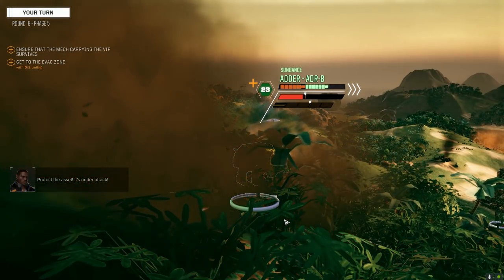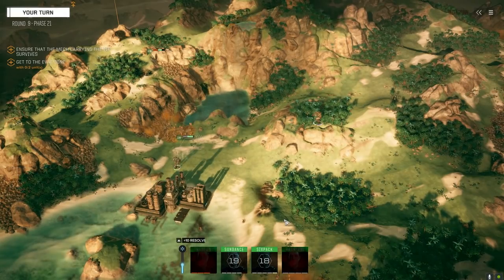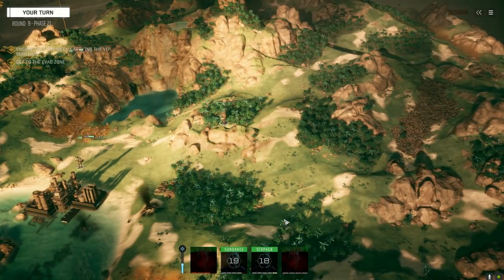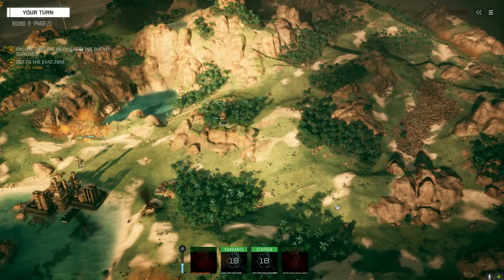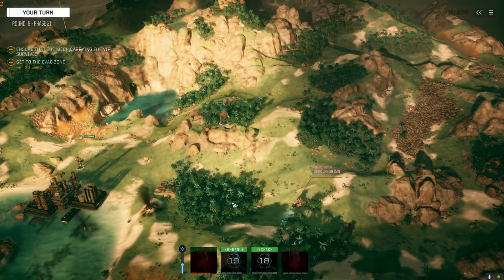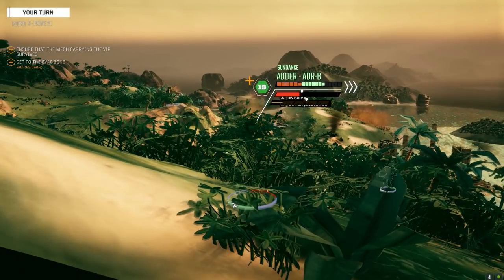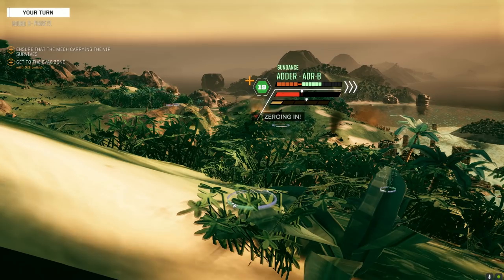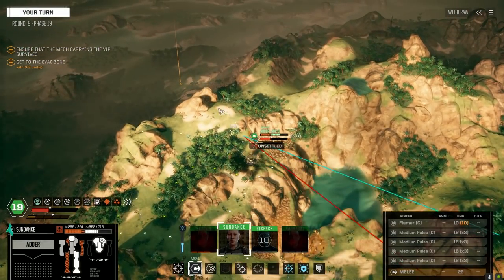Protect the asset. It's under attack. Yeah, I know. We're all under attack. We lost 2 mechs. You insensitive bastard. Crab's just got to restart. Where's this guy going to jump? Oh. What? Guess I miscounted. Alright. Reporting internal damage. Orders.